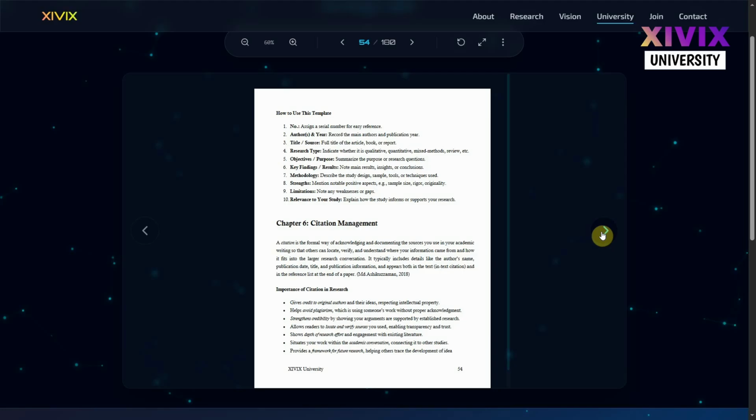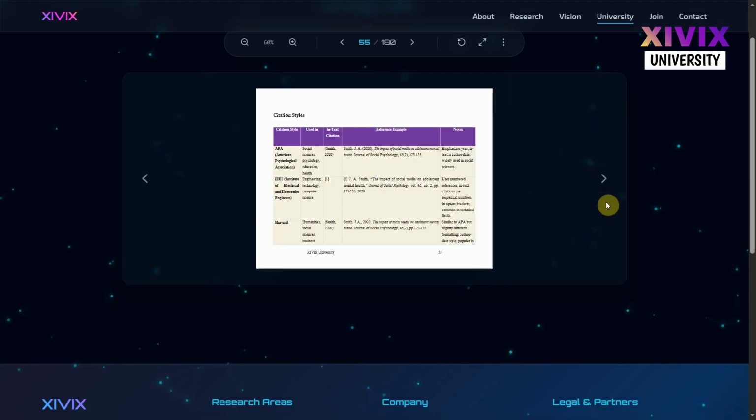And these are the most common citation styles. First, we have APA style, which I have used in this document. APA stands for American Psychological Association, and it's basically used in social sciences, psychology, education, and health. In text, the author's name goes in brackets, followed by the publication year.